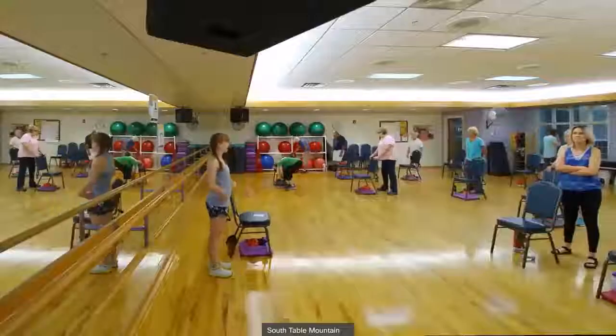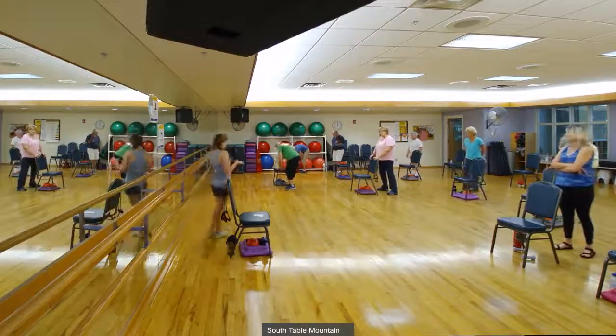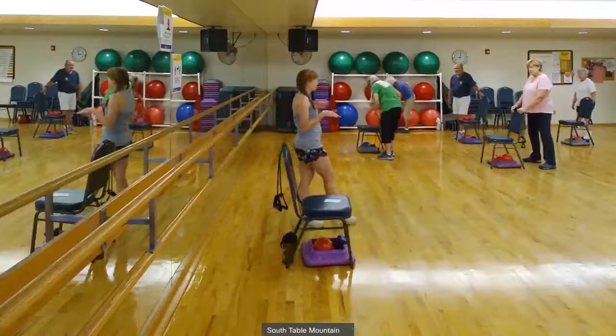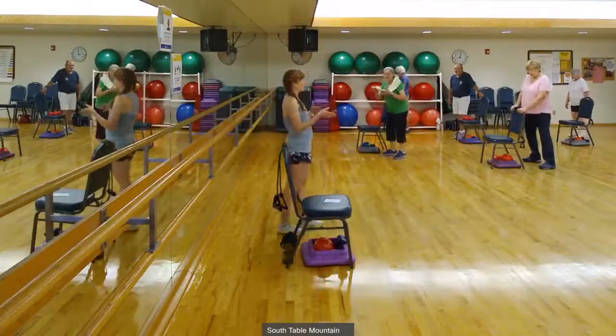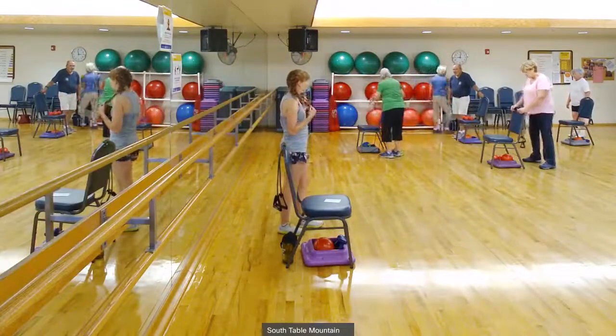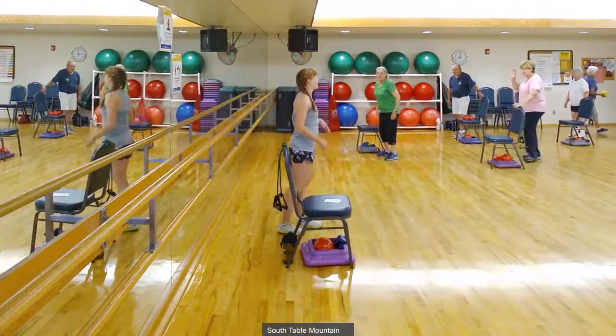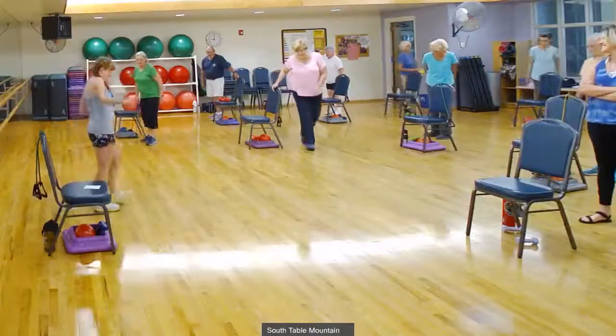So make sure you have some space in front of you to move forward. We're going to be doing a cross and front walk. So think about like if you're walking a balance beam or you're walking on like a curb or a ledge or something. Tightrope. Any tightrope walkers in here? Come on. Yeah. So cross and front.